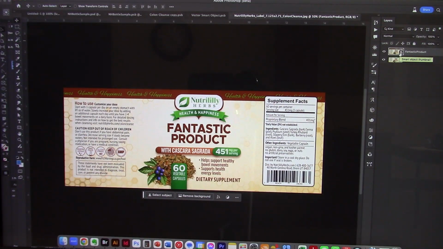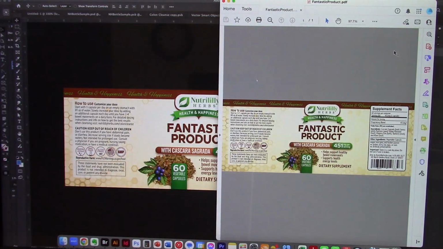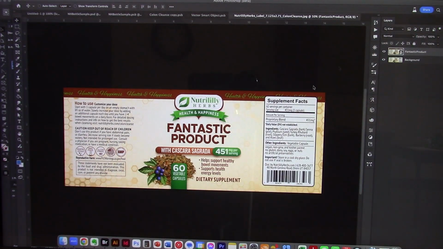Now this smart object is not a raster object, meaning it's not a Photoshop document. It is a vector element, which if I click on this, I believe it's going to open it up in either Illustrator, or in my PDF browser. So if you've got Adobe Acrobat, you can make text changes and other things like that. All of those changes can be made in here if I wanted to, and once I save that, it'll save it to my Photoshop document. So the smart object is really, really fantastic.